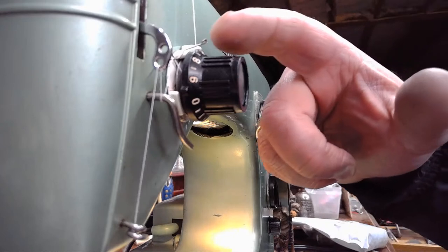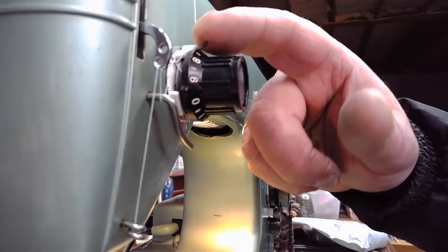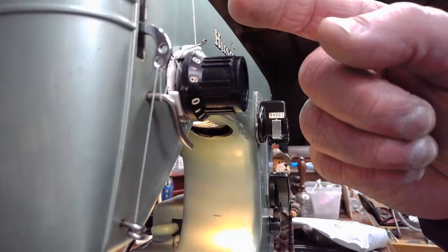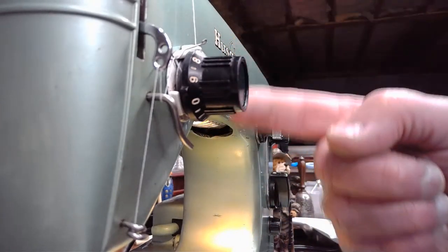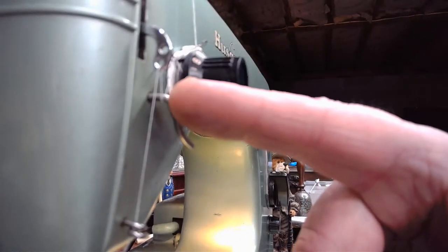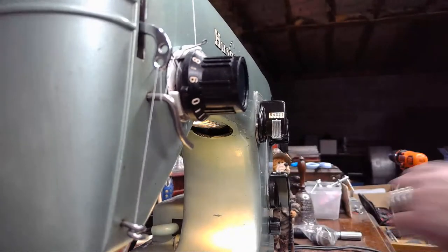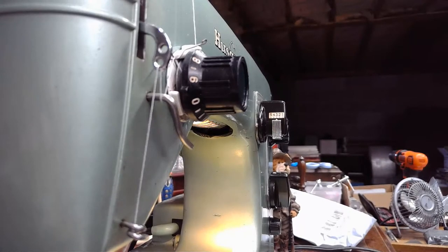As this take-up spring is going up and down very rapidly, bump, bump, bump, the further range of motion it has to swing, going all the way down, coming all the way back up, the more it's going to put stress on that thread and the more likely that thread is to break. So the Swedish, being as smart as they are, said, we're going to offer a solution that will help with that. It may not always prevent it, but it may help.